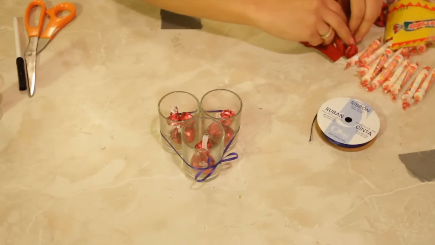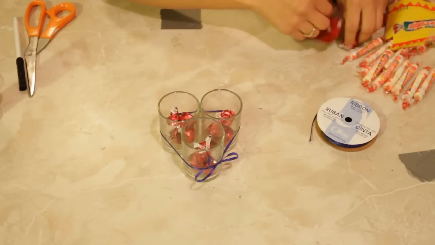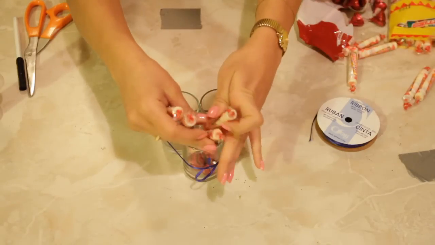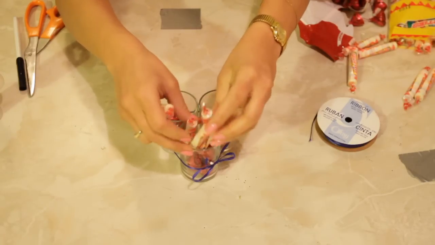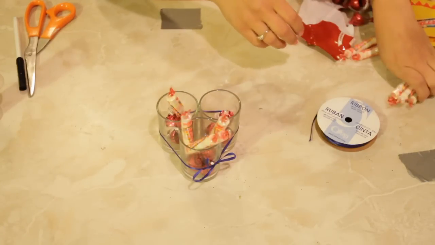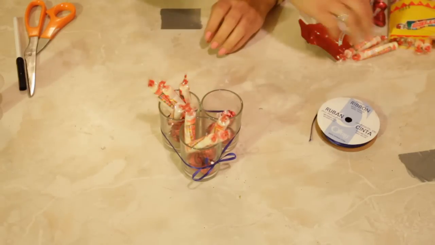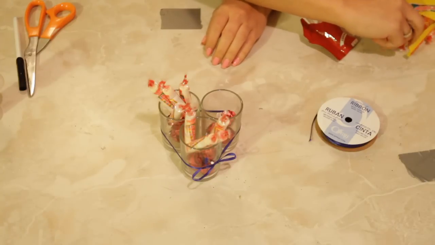So we're going to add just a couple little candies here to the bottom of the cup. We're going to layer them and then we're going to add some Smarties. So this is going to be not just a centerpiece, but also a little snack centerpiece that you're going to add to every table.